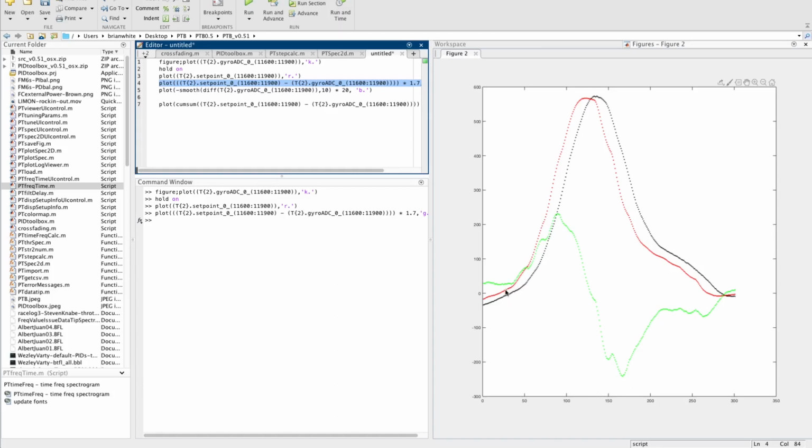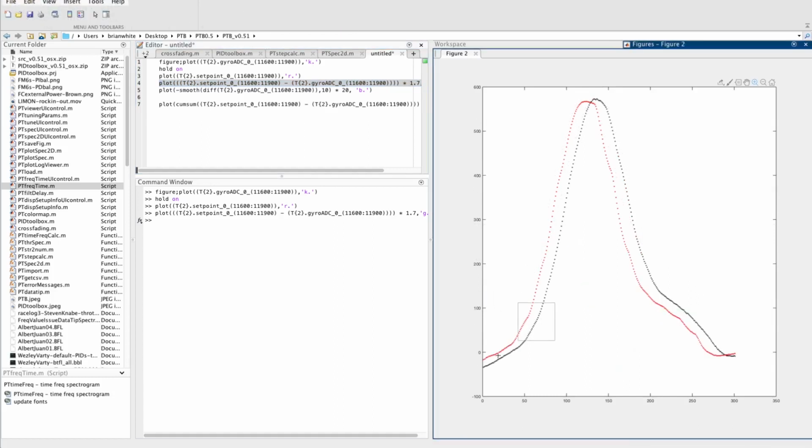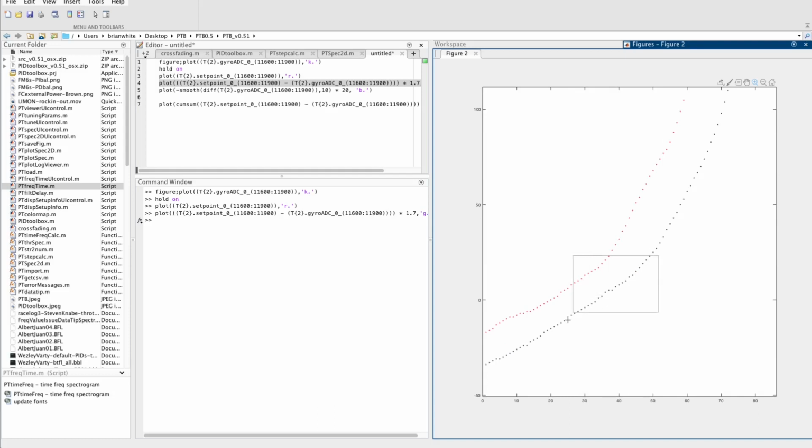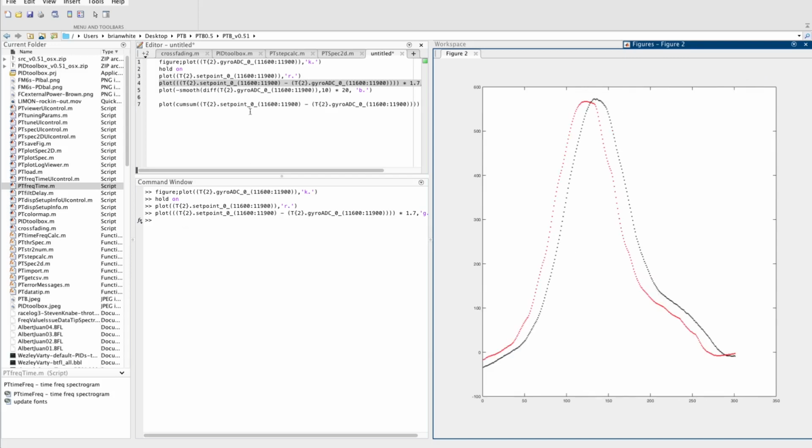Well, D term is the derivative. And if you know anything about derivatives, a derivative just means it's essentially slope. So the first derivative of the gyro, for example, is the instantaneous velocity of that signal. If we zoom in on any point, what D term is essentially is the slope, or what we say the instantaneous velocity of one point to the next. Slope and velocity are essentially the same thing. All that means is the D term is essentially the rise over run of each sample. Okay, so first let's plot that.